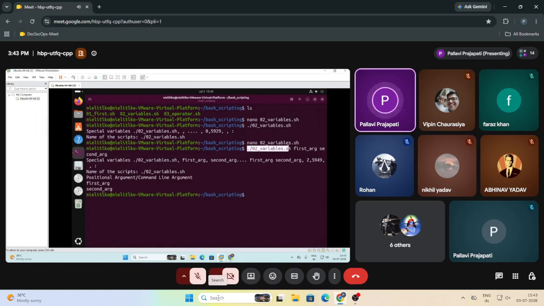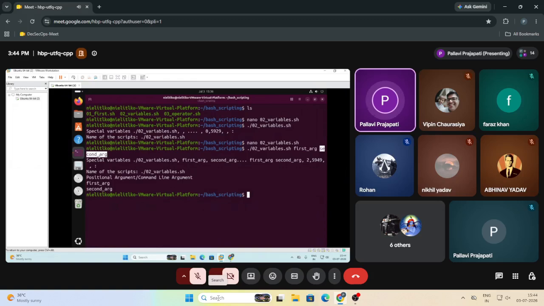See, while executing, I have given two arguments. Command line argument basically means what? Whenever you execute any file, at that time, in the same line, you provide some arguments. So while executing this file, in the same command, I am providing some arguments. The first argument is the string first arg, and the second argument is second arg. So I have given two arguments. The first argument was stored in $1.